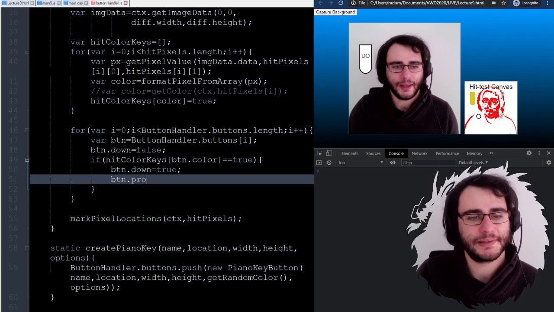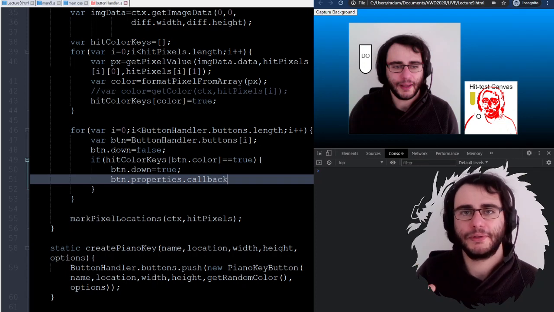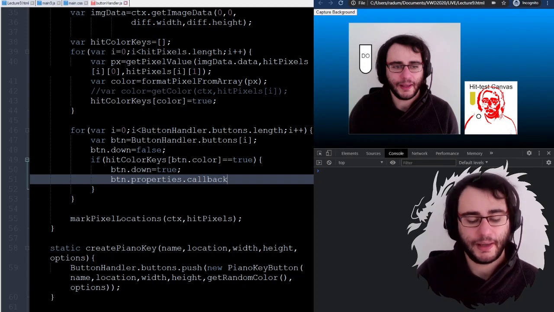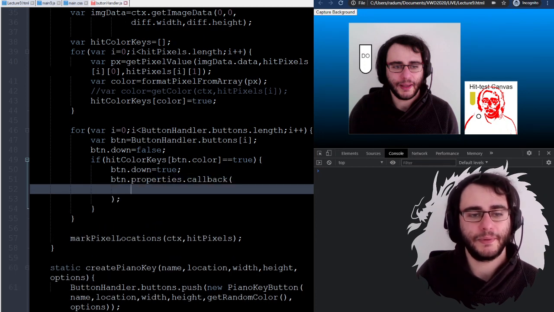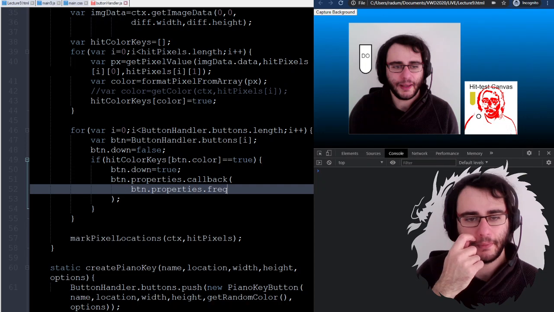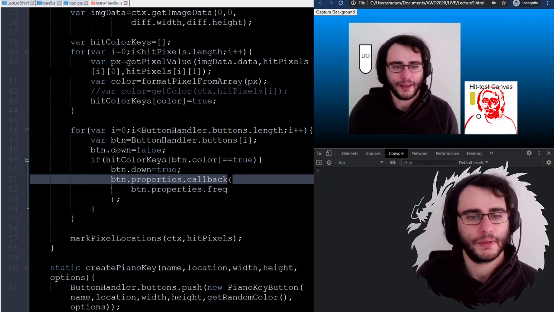It was something like this in the properties of the button. There is the callback function. So this now points to the play note. And it needs a parameter, which is the frequency, also stored in the properties, I think. Maybe this was the attribute name, I hope. Yeah, so this is now going to make noise.